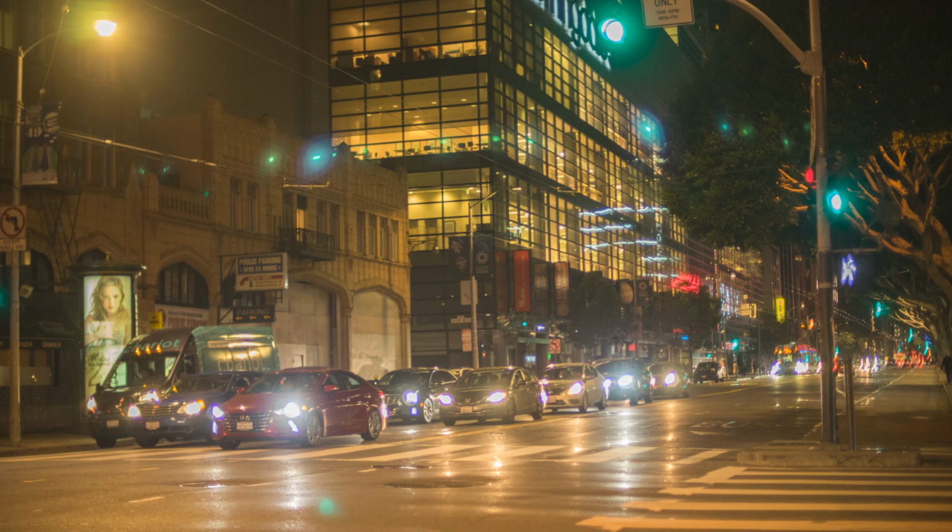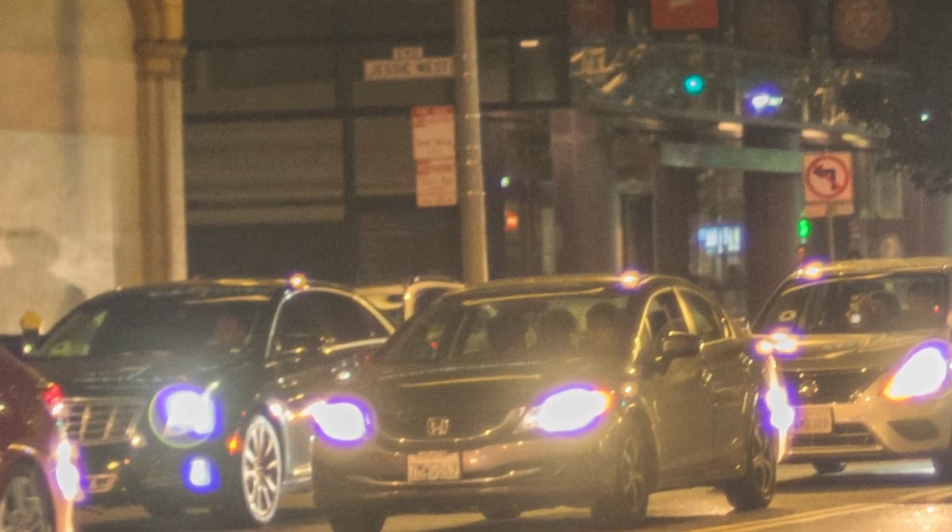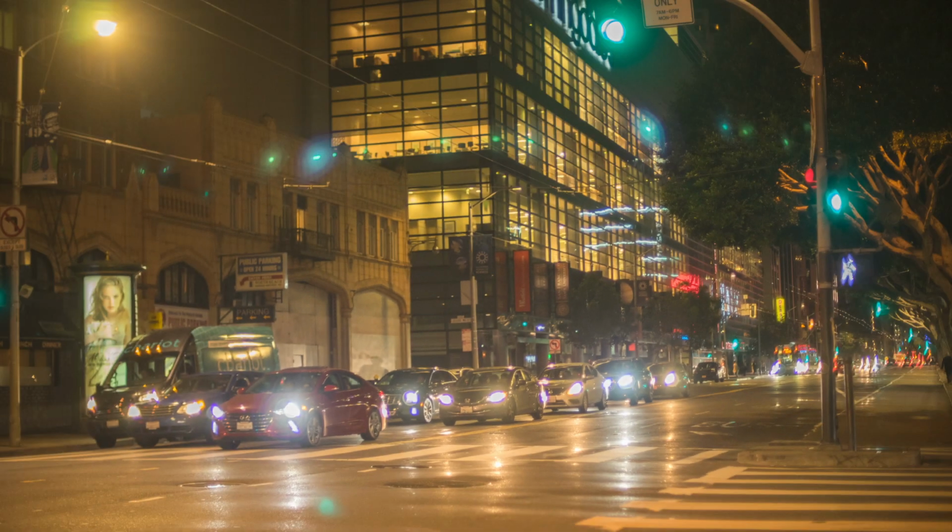Time to talk about the flaring. As you can see, this lens in artificial light gives off a ton of flare. And as you can see on the car lights, it gives off a lot of chromatic aberration around those bright highlight points. Yeah, it tends to mirror whatever artificial lights happen to be around. But if you're photographing out in nature and not in cities like this, its flaring really isn't that big of a deal. Neither is its chromatic aberration.